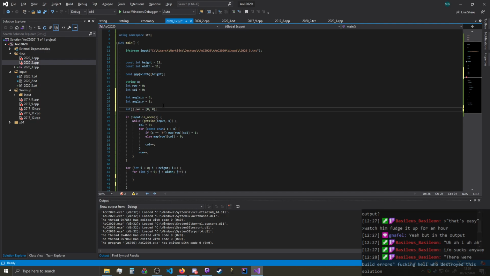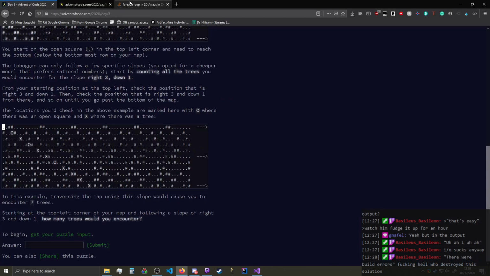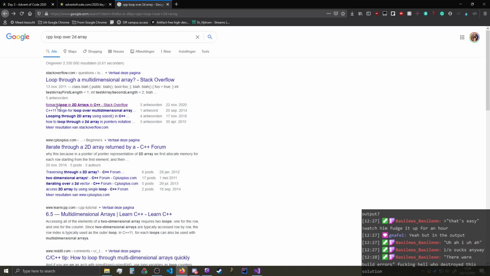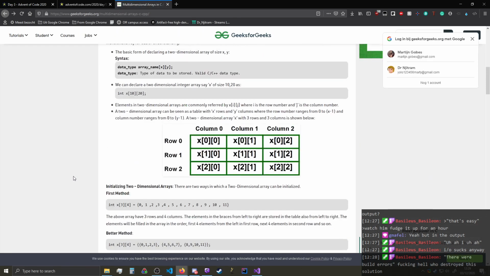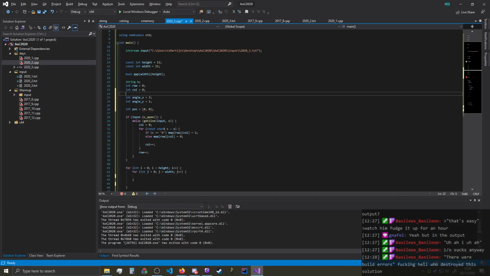Can I do this? Oh yeah, I don't actually need to do that. I know there's a way to actually make an array. I was looking at it a second ago. Oh, it's brackets.